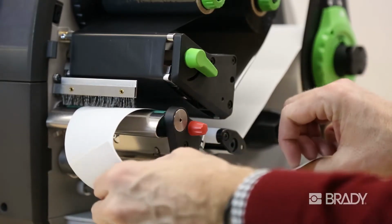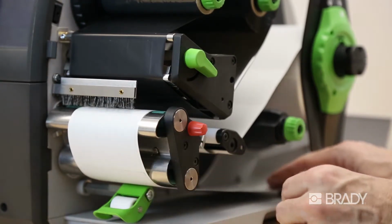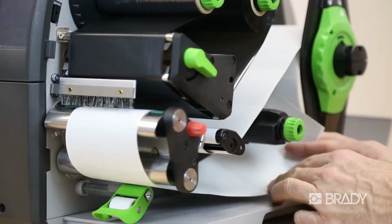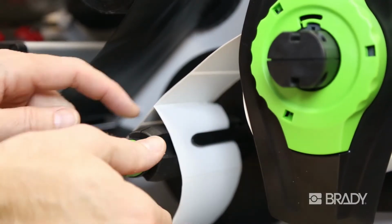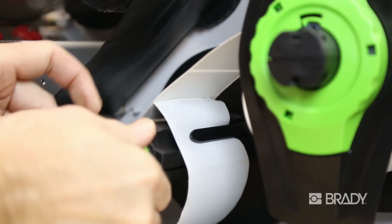Next, wrap the media around the rewind guide plate and lower roller, keeping the pinch roller open, and then back underneath the take-up axle. Tuck the media under the small tab on the axle, being sure to line it up with the media above it. Now turn the green knob counterclockwise to expand the axle, to tighten it against the media in the tab.